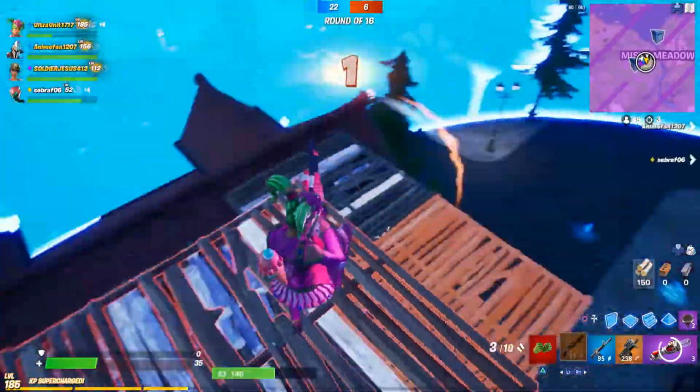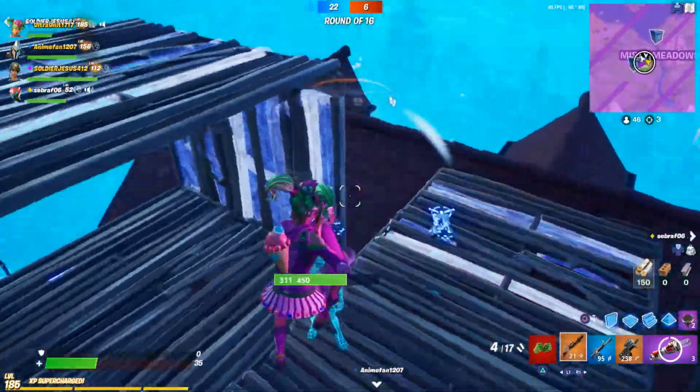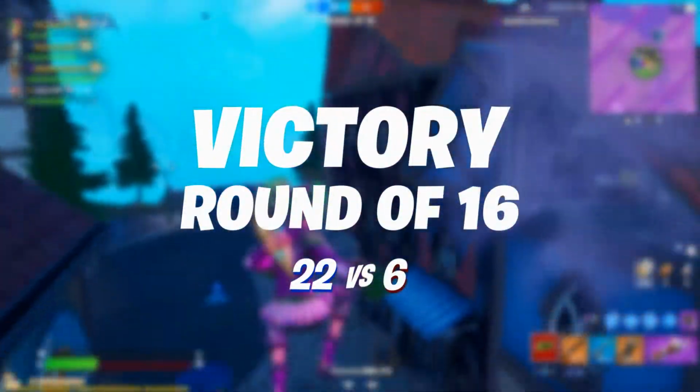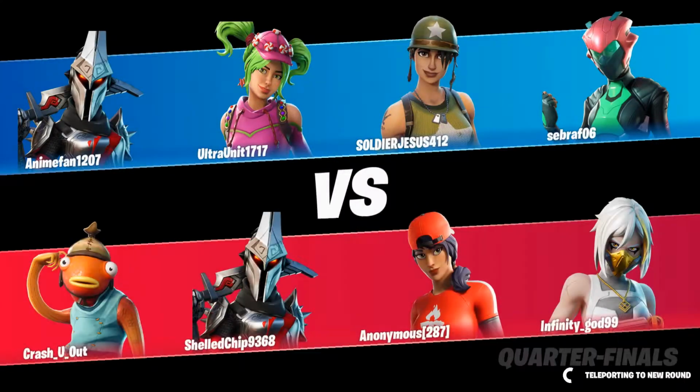Come on, line the shot up, Austin. What are you doing? I mean, we've won, but... Yeah. Victory! He interrupted my dances. Oh, and also, this is one of the matches where if you leave, you're not getting a teammate back. So the further we go on, the more chance of that happening.